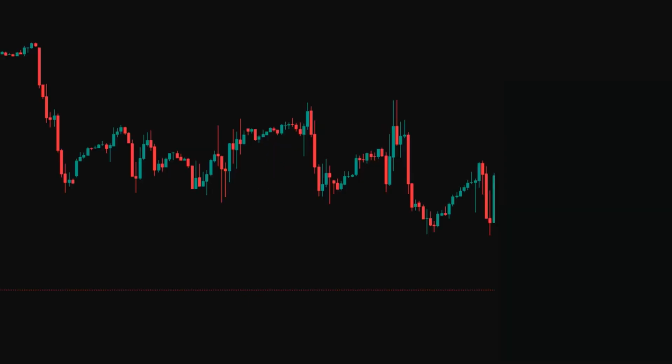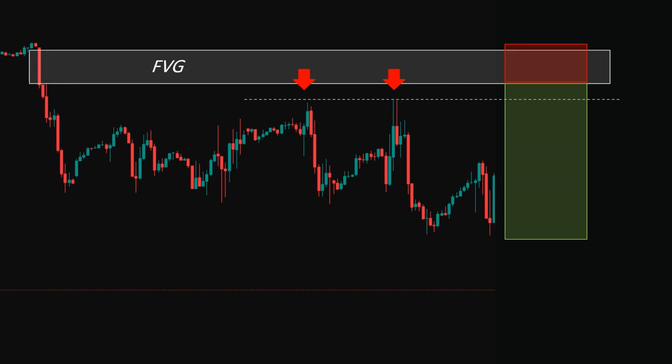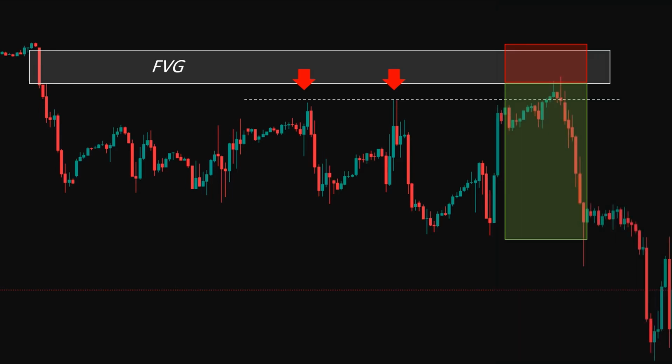There are times when this setup unfolds within the context of a bearish trend, and when it does, it can be one of the highest probability entries available. When the market pushes above those equal highs or resistance, it taps into the liquidity sitting just beyond them, stop losses and breakout buy orders. That's the trap. Now here's where we apply one more powerful concept: supply and demand.